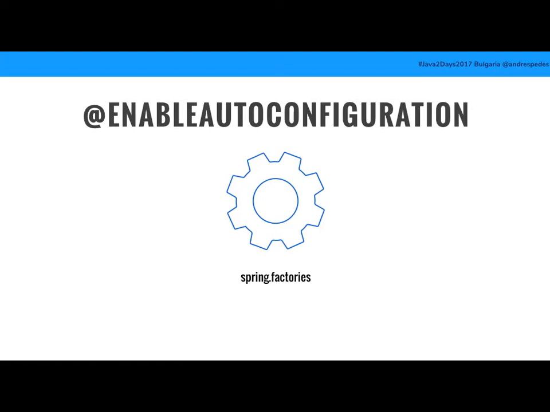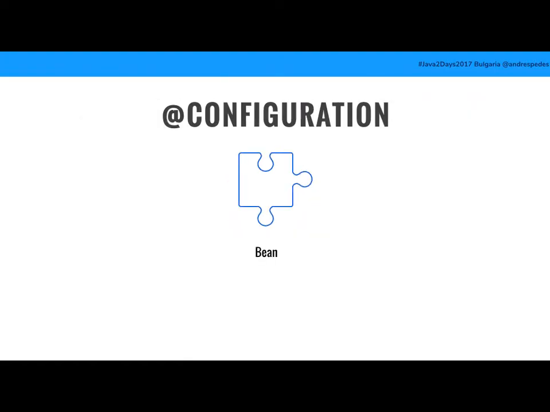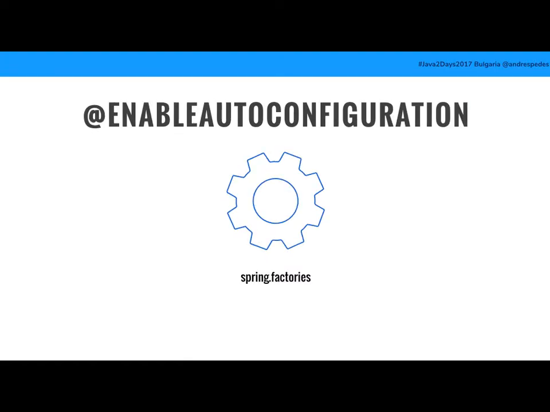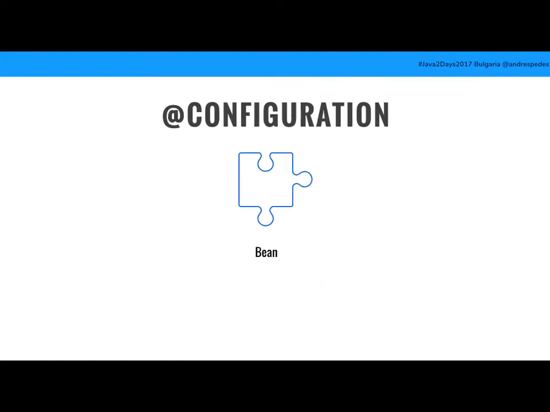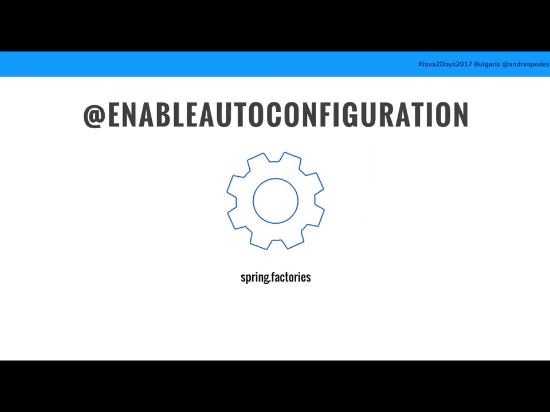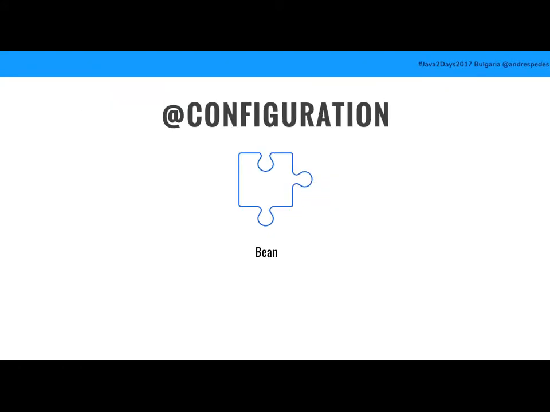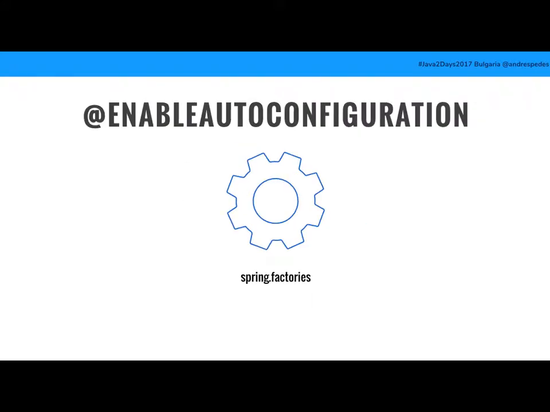This annotation is the fundamental thing, the real magic of Spring Boot. It will look for all the auto configuration classes inside of this file, the spring.factories. And all these auto configuration classes are going to define, well, how your application is going to behave. So this is the puzzle of these three annotations. The @EnableAutoConfiguration is a configuration class, just using magical conditionals in there.